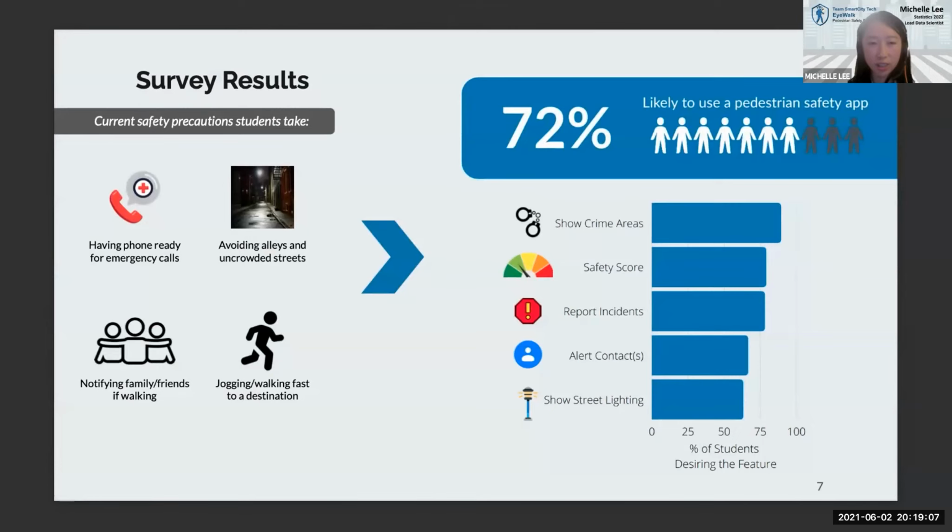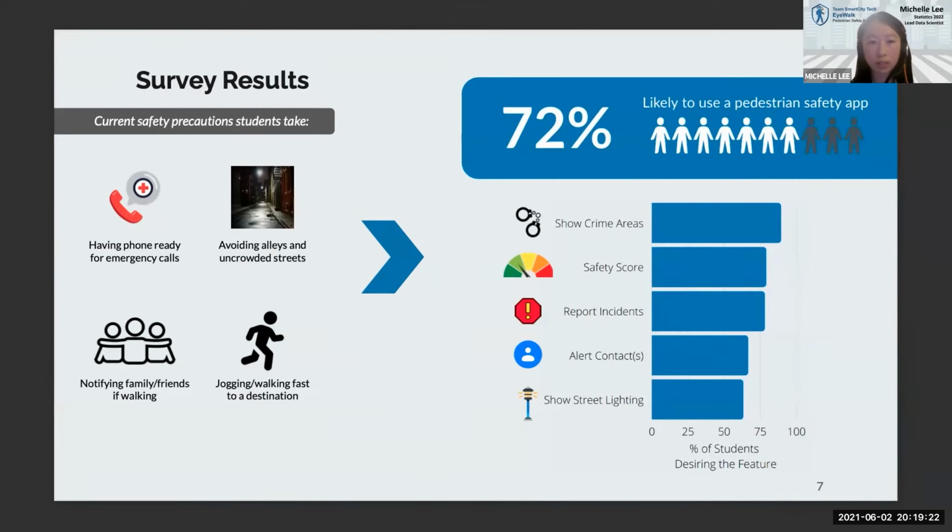Thanks, Jason. We conducted a survey and shared it with UCLA and USC students. Currently, students take the top 4 precautions: having their phone ready for emergency calls, avoiding alleys and uncrowded streets, notifying friends and family when walking, and jogging or walking fast to a destination. However, these methods still don't allow pedestrians to actively observe the safety conditions around them.